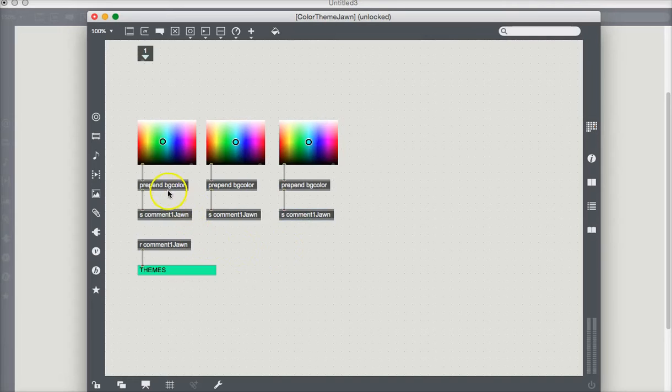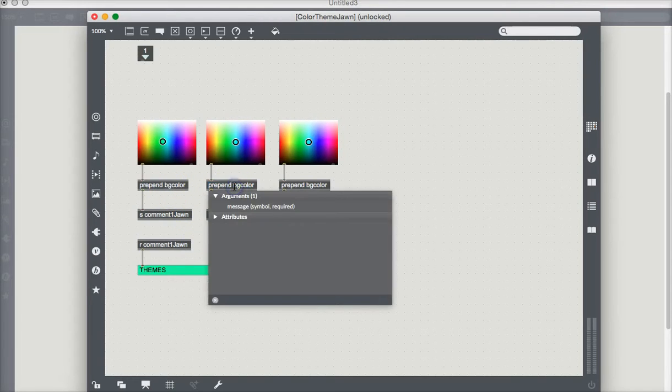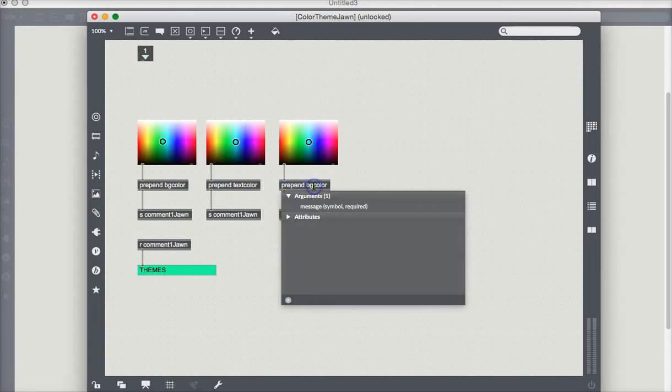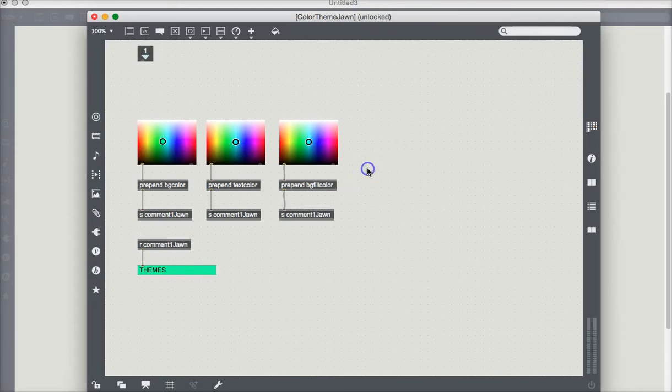So this one's going to prepend BG color. This one will change what it prepends to text color. And this one will prepend BG fill color because I have a plan. So this one's going to send to comment 1, and this one's going to send to comment 1. I am fine with that.